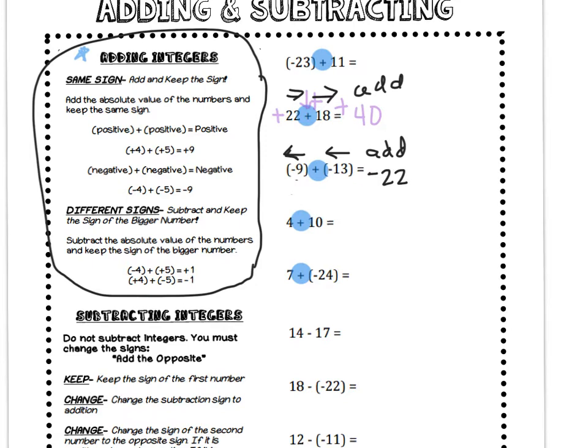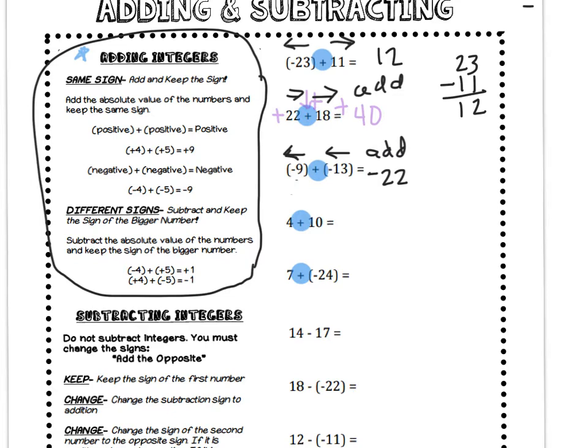Now, in case you're wondering, we're going to go back to this one up here. Think about it. If I was standing on 0, which way would I face? I would go 23 that way. Well, if I'm standing on 0, this is a positive 11. I would go that way. Are my arrows going the same direction? No. Therefore, I'm going to use this rule of different signs, and I'm going to subtract. 23 minus 11 would get me 12. So I can put 12 there.